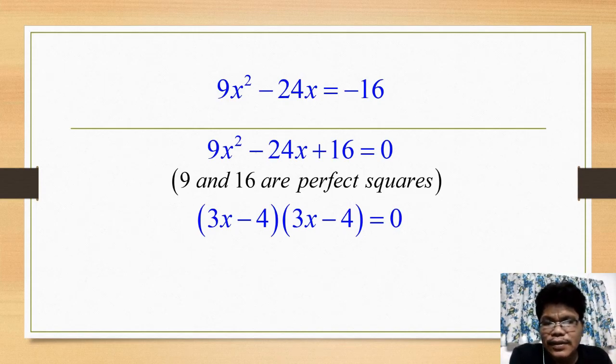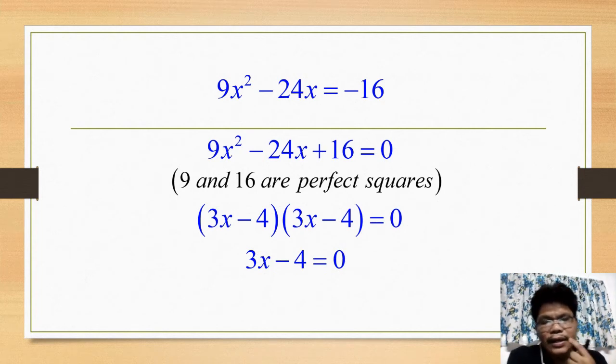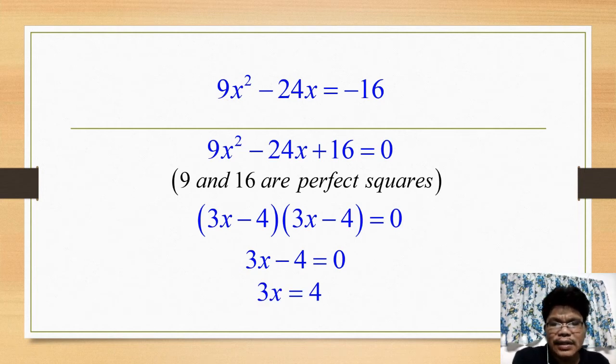3x minus 4 equal to 0. So almost the same. So we have now 3x minus 4 equal to 0. Okay, pareho yung dalawa. So this is what we call the linear equation. Transfer negative 4 to the right to apply addition property. Add both sides plus by 4. So it becomes negative 4 plus 4 and 0 plus 4. And the value become 3x equals 4.